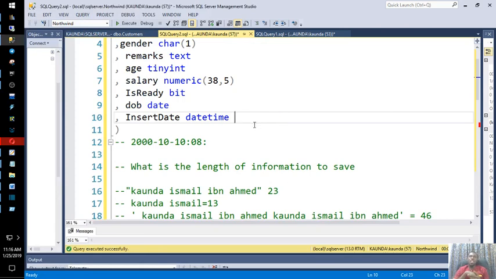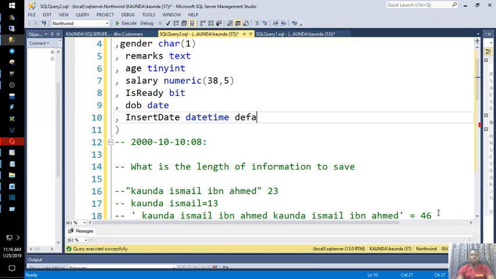Now, imagine you have an interface, someone is keying in something, and you tell him to key in the time he keys in the records. He will definitely put a wrong figure. Or like attendance login: you tell him to log in, he will enter username and password, then you also give him a form, like enter the time you are coming to work. The person will not put the right time. So that time you can capture behind the scenes, and the way to do that is to give a default value of the time, and that default value will be the system time that it will use.